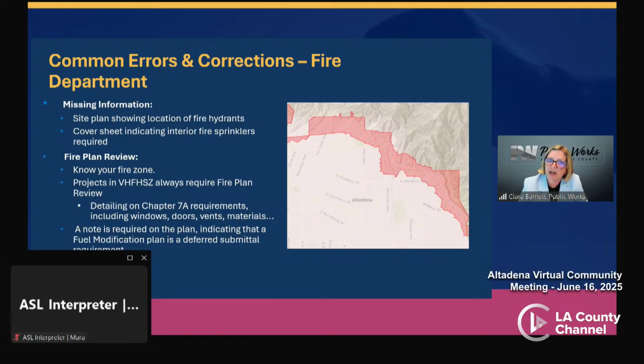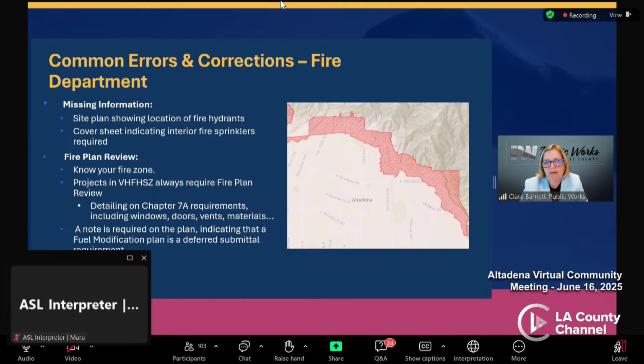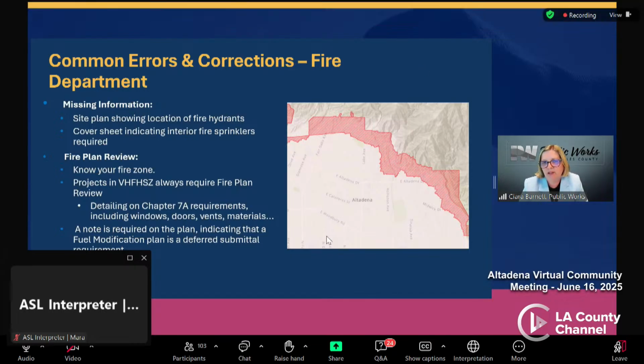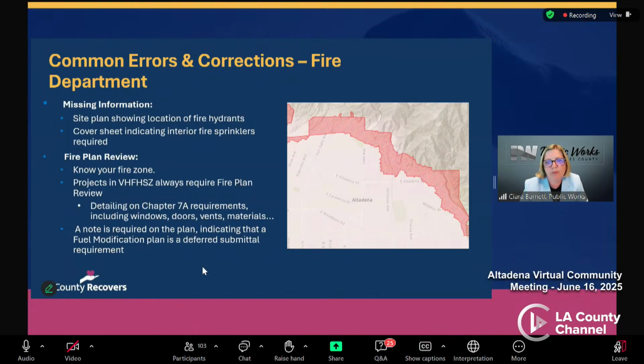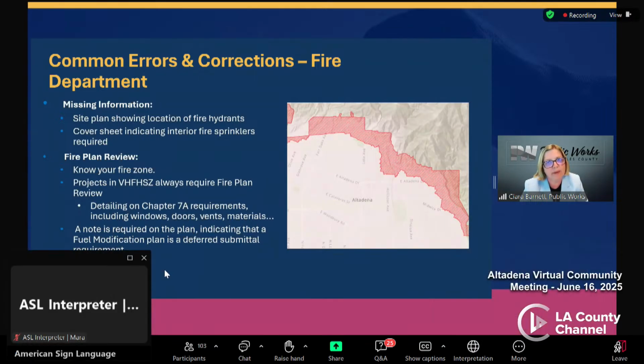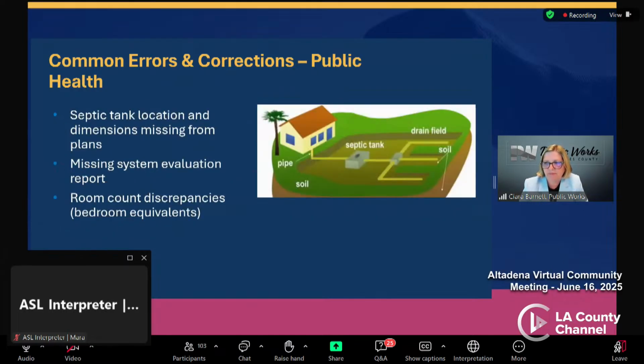Buildings within the very high fire hazard severity zone need detailing for requirements of Chapter 7A of the code, which includes information on the windows, the doors, the openings, the vents, siding and roofing materials. I have an image here of where the fire zone is, but if you need help to know if your property is within a very high fire hazard severity zone, we have that information also on our recovery.lacounty.gov site, linked. And if we could move to the next page, please.